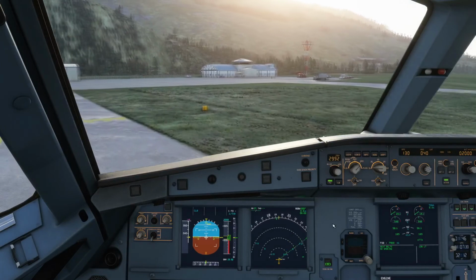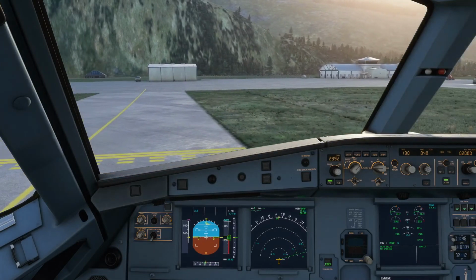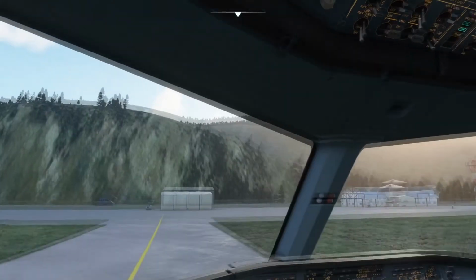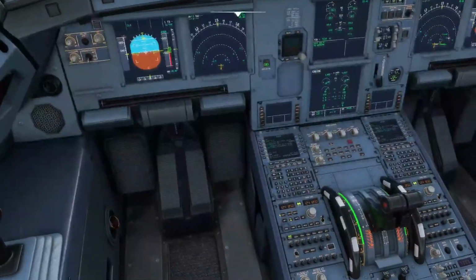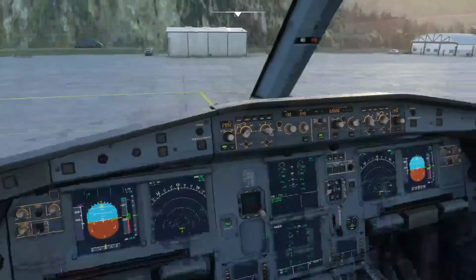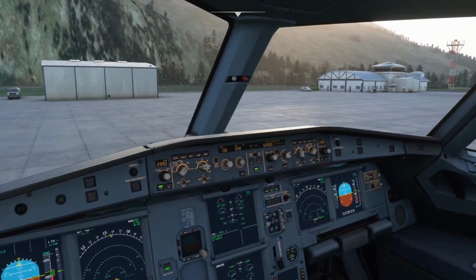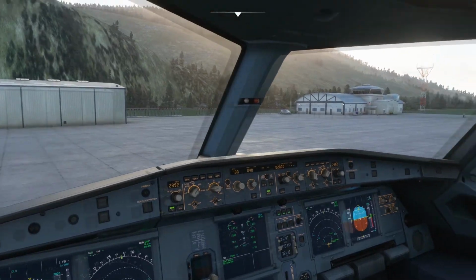This is probably one of the bigger aircraft I've ever gotten in here. Come on. There we go. The lights are all off. CPU is starting. Head over to the terminal building here.